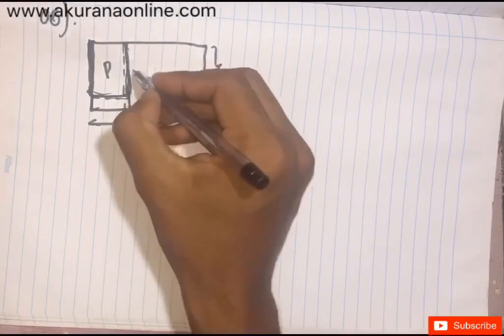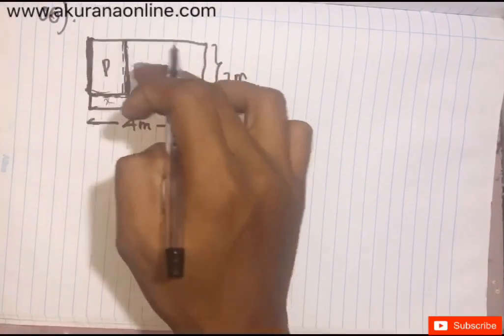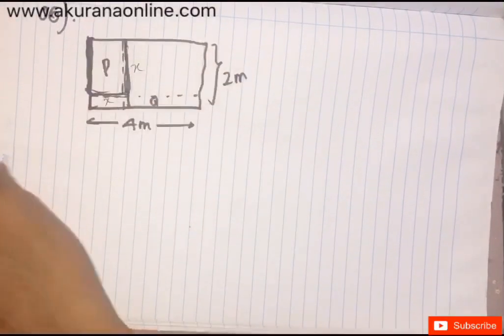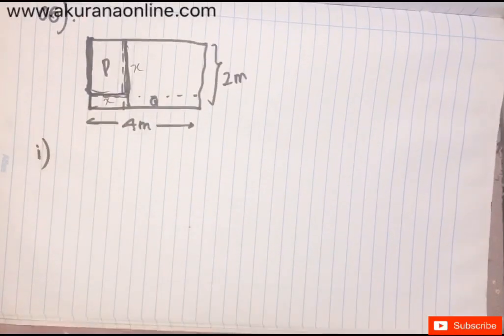Okay. Now they have said this is x, this is x. Now this is a square. Therefore length and breadth both are equal. Now what should you do the first part? Okay, find an expression in terms of x for the area of the rectangular part labeled Q in the figure. Is that the first part? Yes, you have to find an expression for the Q.